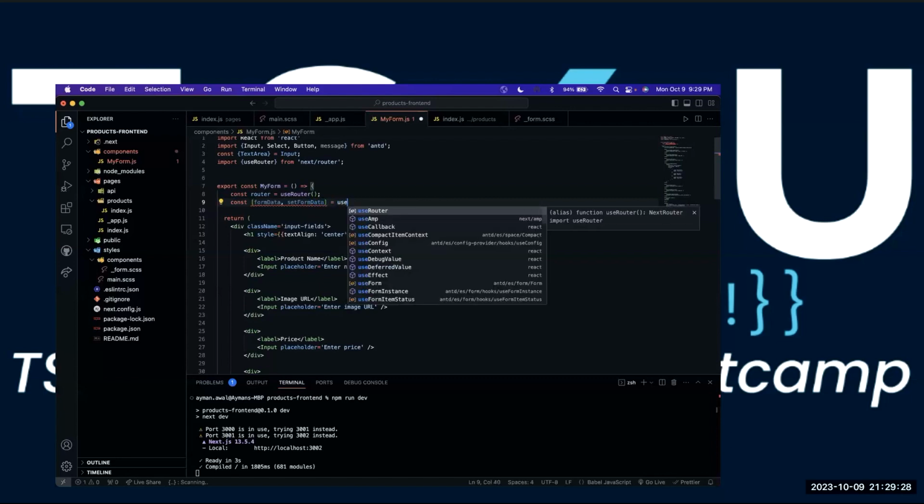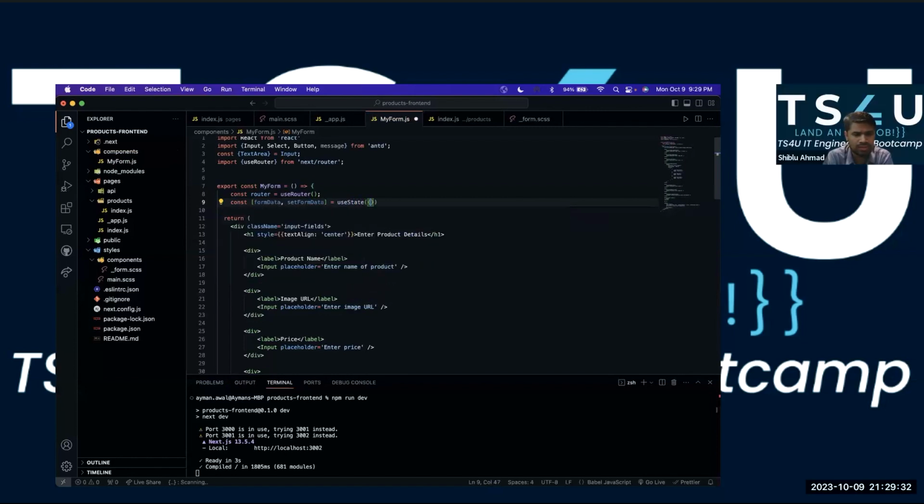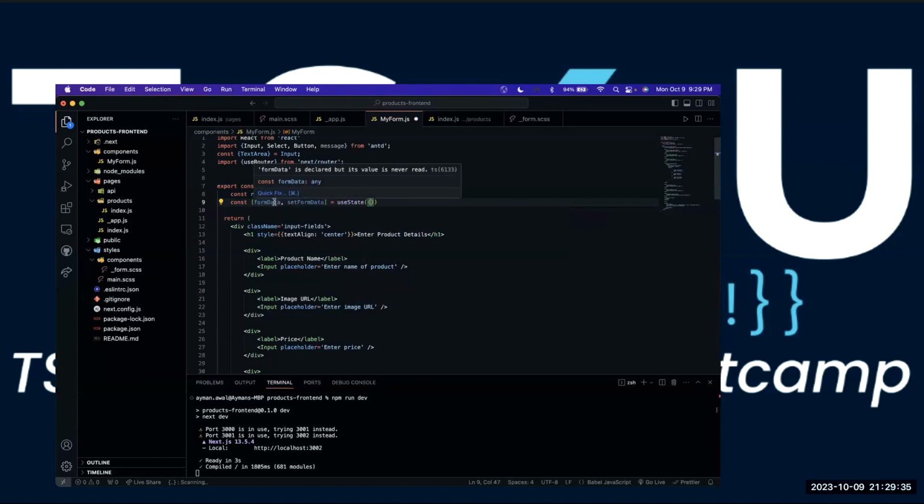You use useState. You can call it anything, but formData in this case is going to be like a variable, and setFormData is going to be like a function that sets values to this variable. So let's see how this actually works.